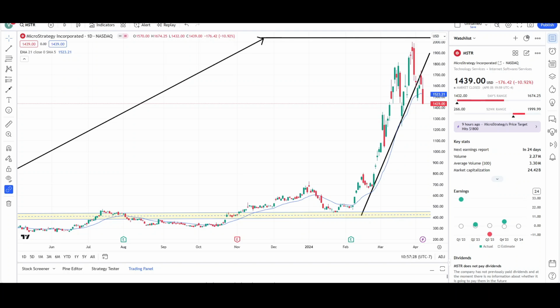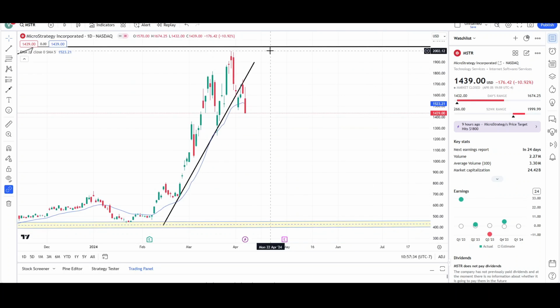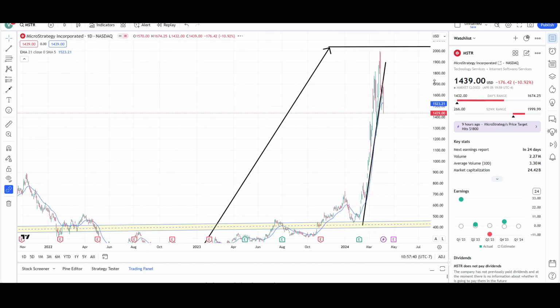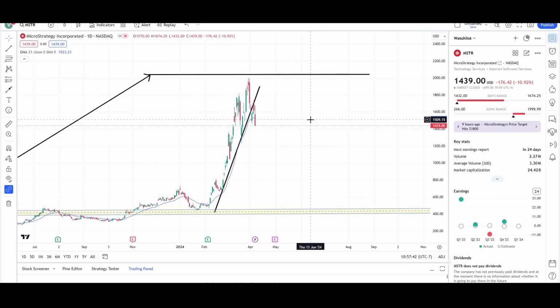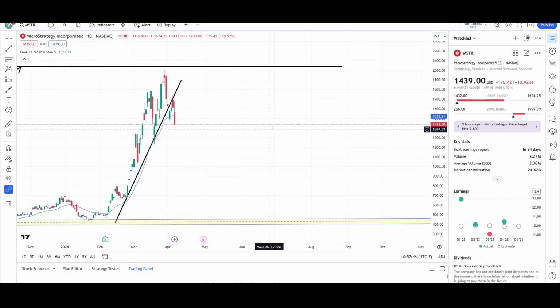I will first be going over what I see on the daily chart and finish the video off with the weekly chart. So MicroStrategy came very close to that target that I had in mind, which is right around the 2040. Price reached basically the $2,000 level. So very close. I've had that target for a while now, and you can see that it is acting as somewhat of a top. Looks like MicroStrategy is ready to drop down lower.